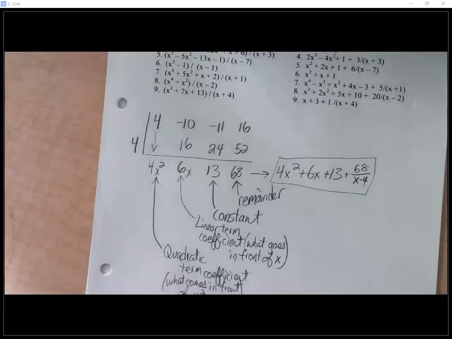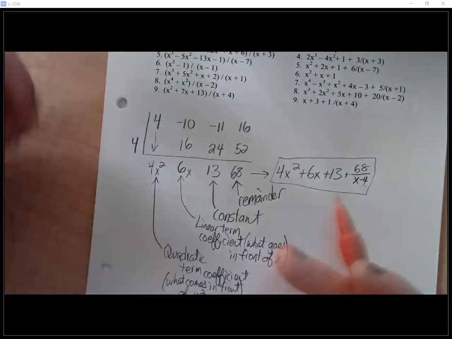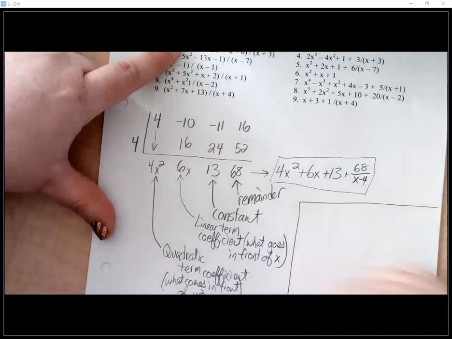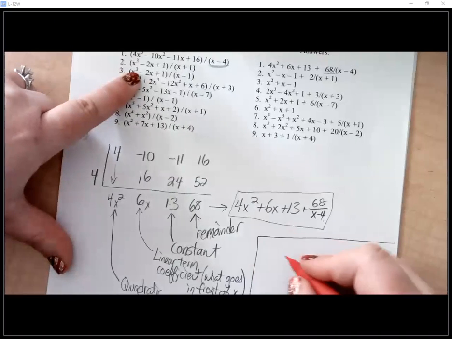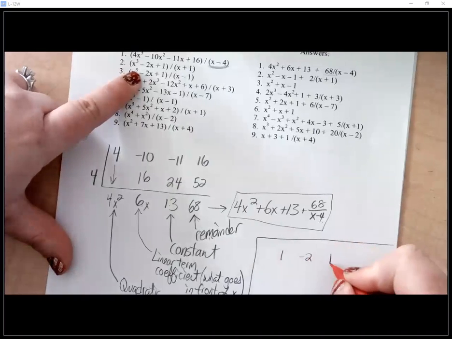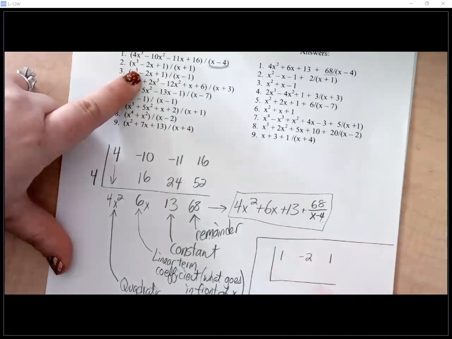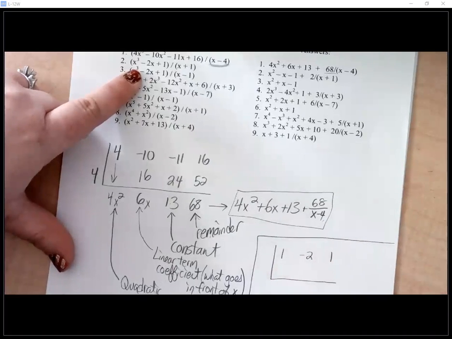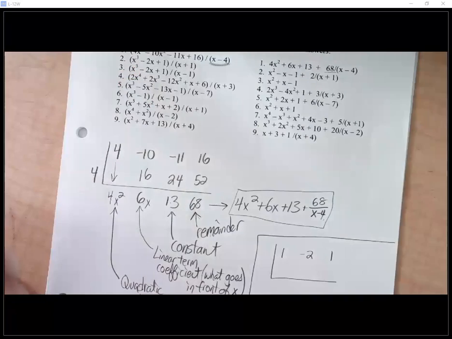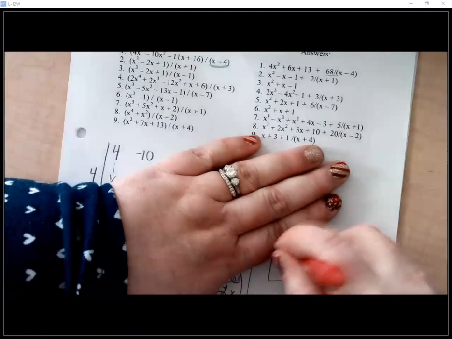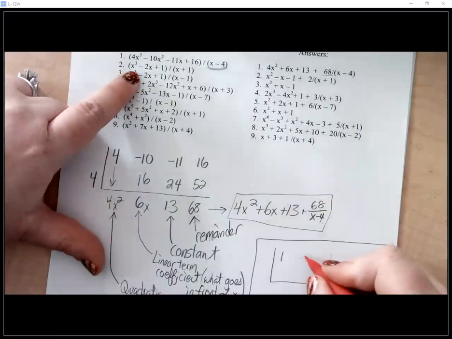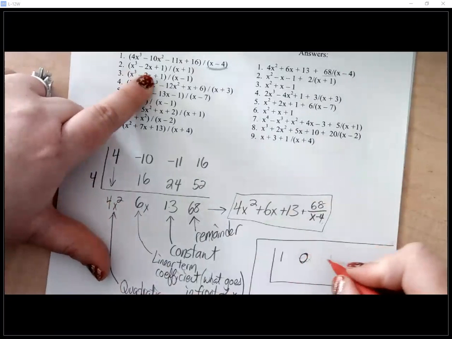Okay, so let's just try number 2. Same idea, I'm going to squeeze it in over here. I'm going to start off with all of my coefficients. And what is it I'm going to plug into this? Yes, you are correct. I am missing a degree. So I have 3 and then I'm missing the 2. So I need a 0, -2, and then a 1.